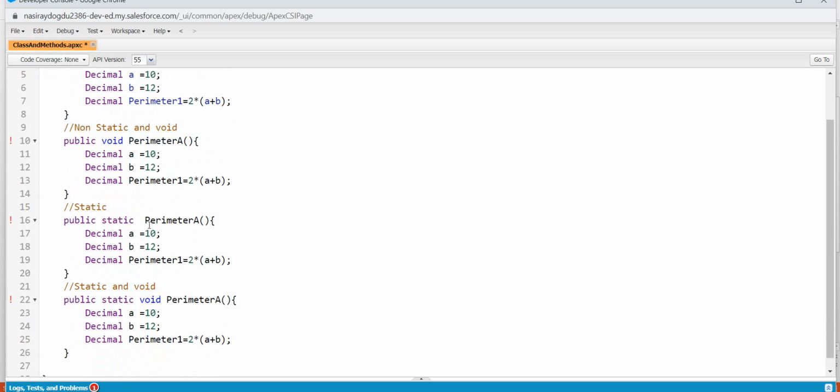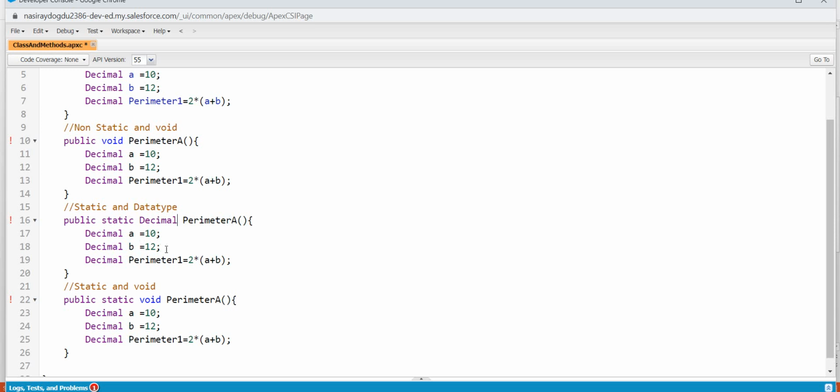If you don't use void, you need to use a data type here, so your result should return something. So static and data type. What is my data type? If you use string, it can be string.